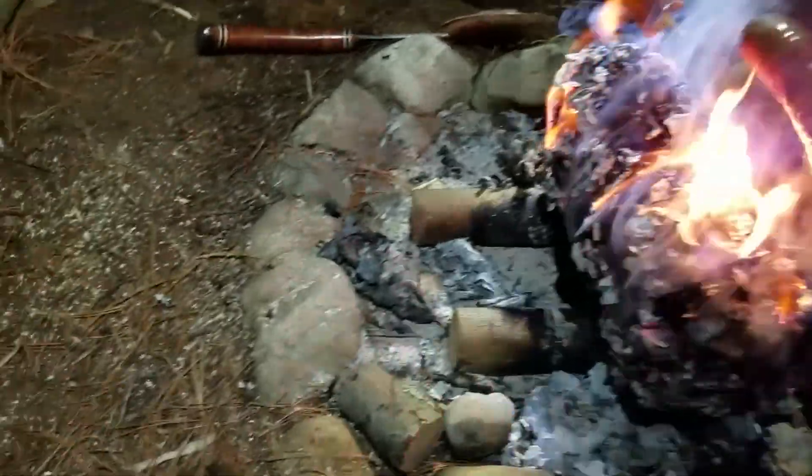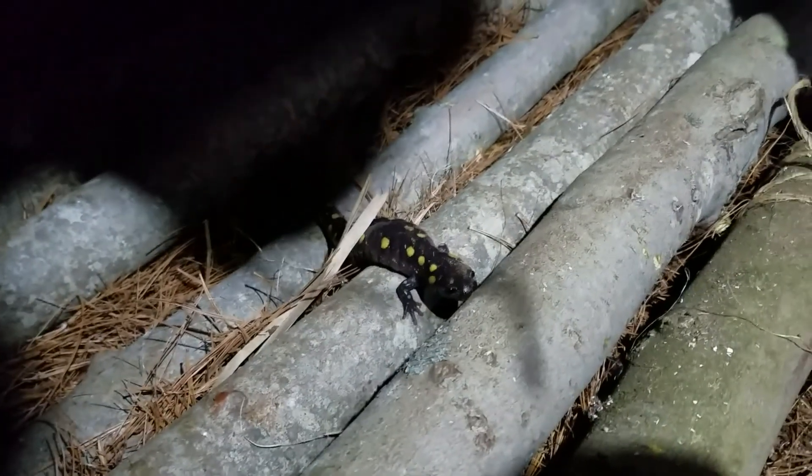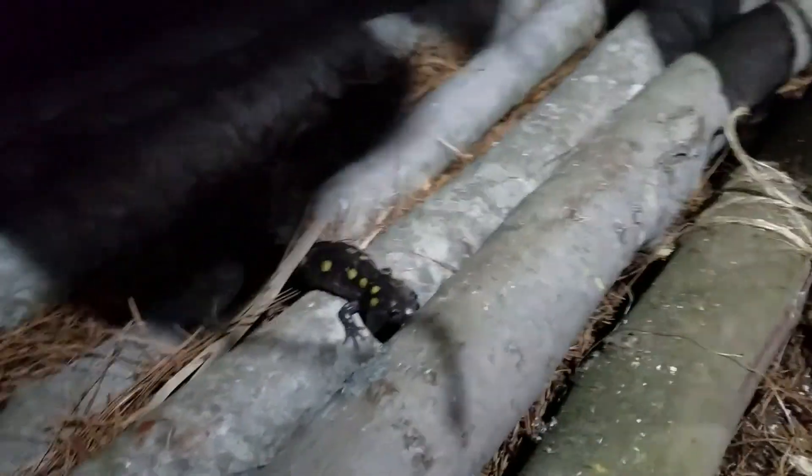We're cooking our dinner and our little salamander pal is creeping closer and closer. Jeremy named him Henry because we were shooting my Henry AR-7 survival rifle earlier, so he's now the camp mascot — his name is Henry. If he gets any closer, he might have a death wish. Slimy little guys should not be near the fire — he's going to shrivel up like a salamander mummy.